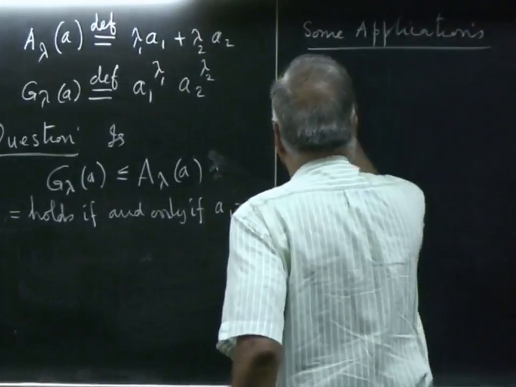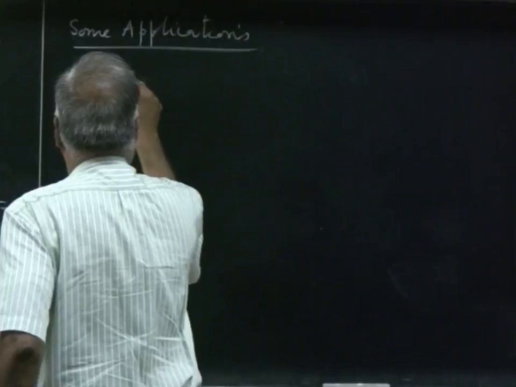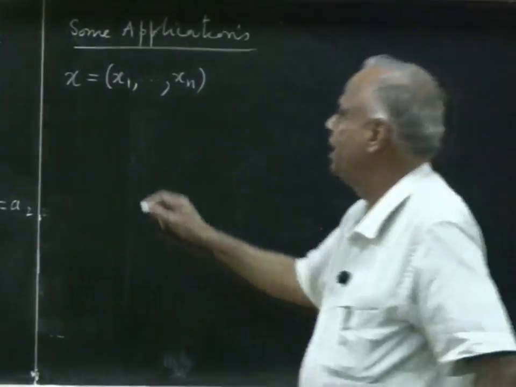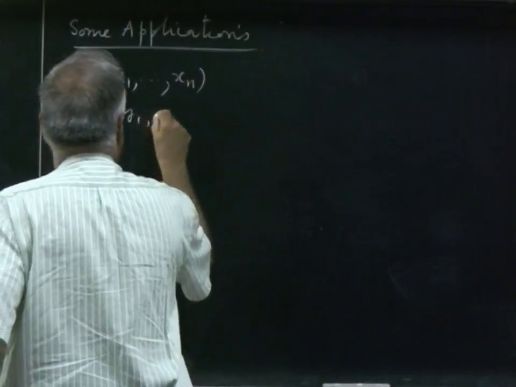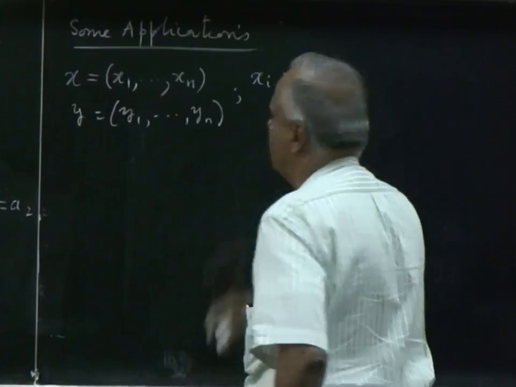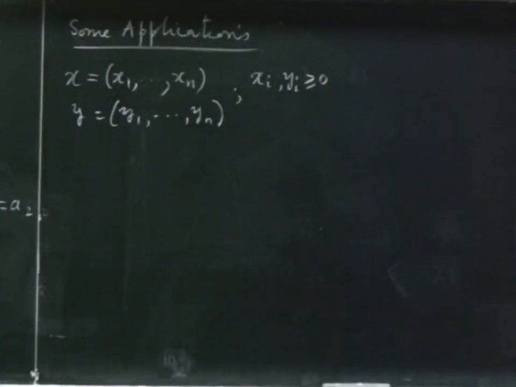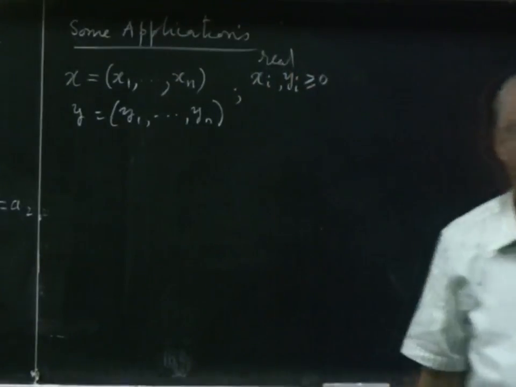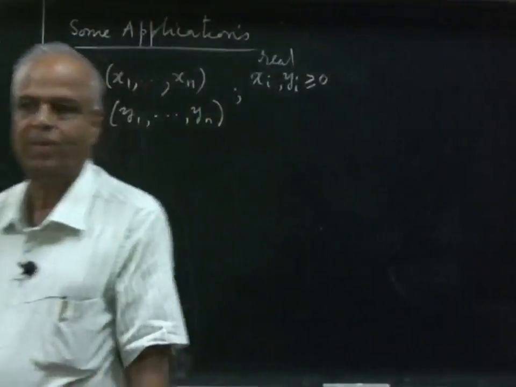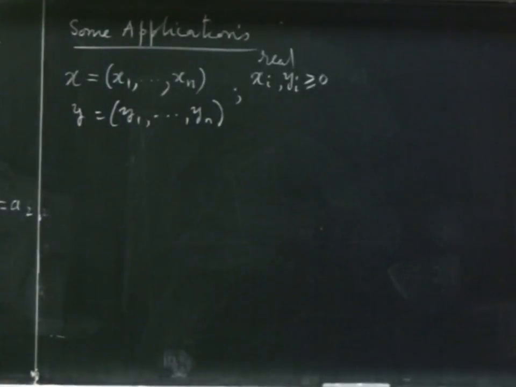Okay. Suppose I have a vector x with n components, and a vector y with n components such that they are all real and non-negative. So, suppose you are in 2 dimensions, 2 of them are there. I am looking at vectors which are in the first quadrant. Okay. And if you are in 3 dimensions, you are looking at the first octant. Okay. xi, yi, zi, all 3 components are positive, not negative.